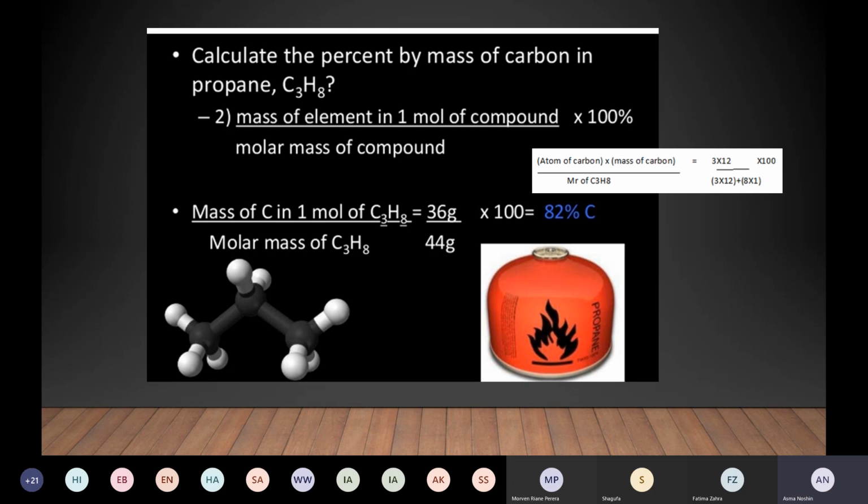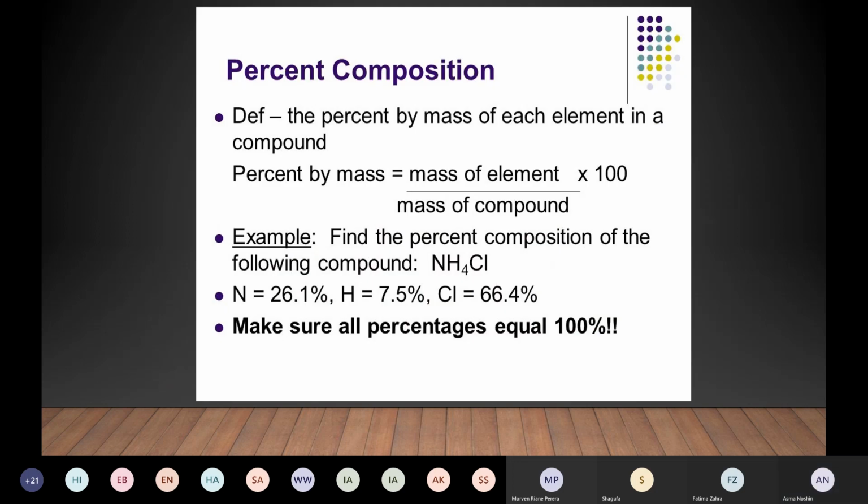So if I go back on this question, this was the first question. If I want you to find the percentage mass of nitrogen from this compound, what will it be? Who will tell me? How will you do it? Who will give me the answer? What will be the first step?